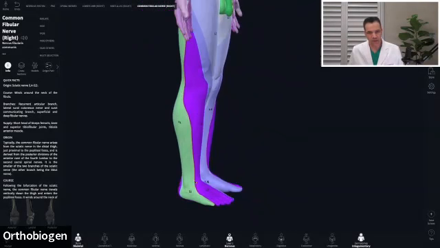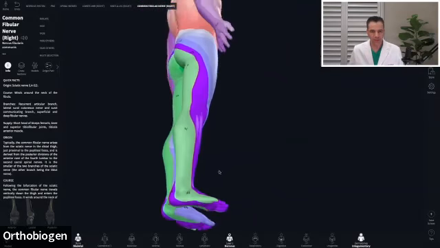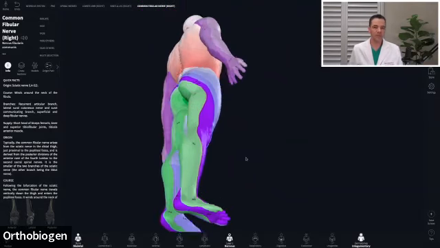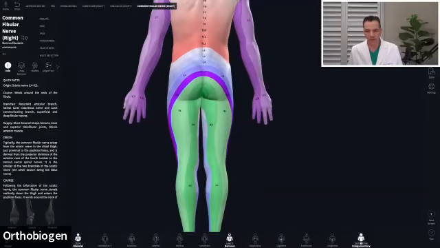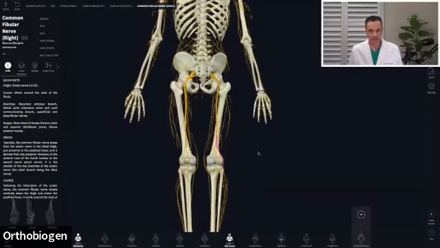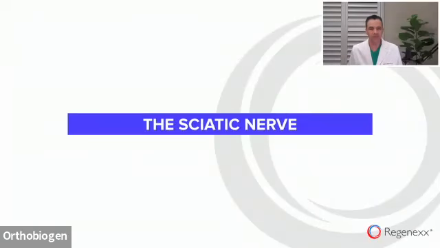We can get a sense of what nerves are being impacted based on, are you having pain on the outside of the foot, top of the foot, bottom of the foot? And so here, I can rotate that up and show you. That's right where that would come down. And depending on which nerve is compressed, that's what generates your symptoms. So that helps you understand that. That is the sciatic nerve in a nutshell. So hopefully that helps you understand a little bit about why you may be feeling that.